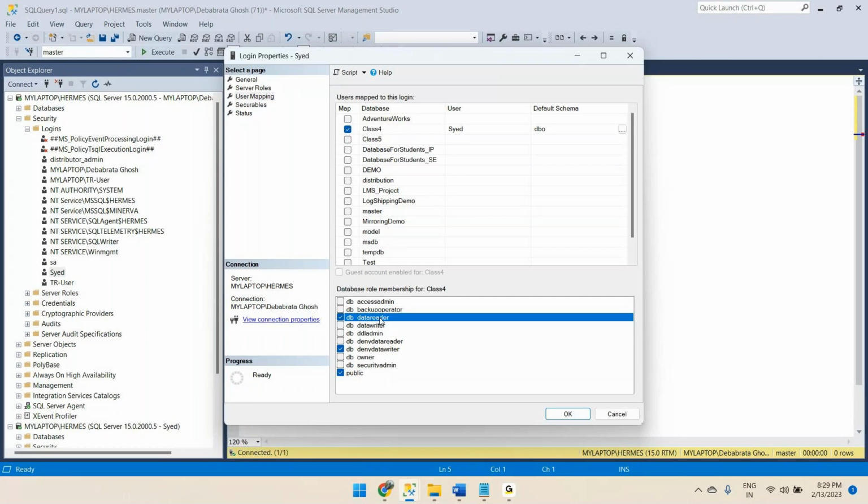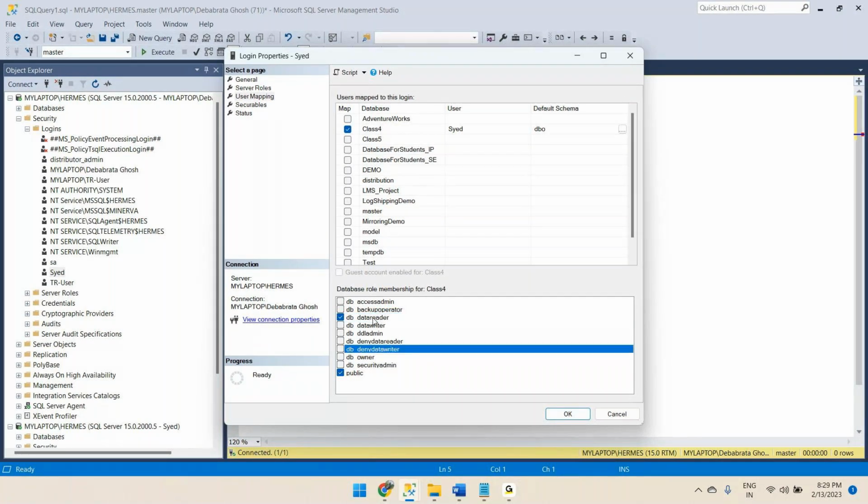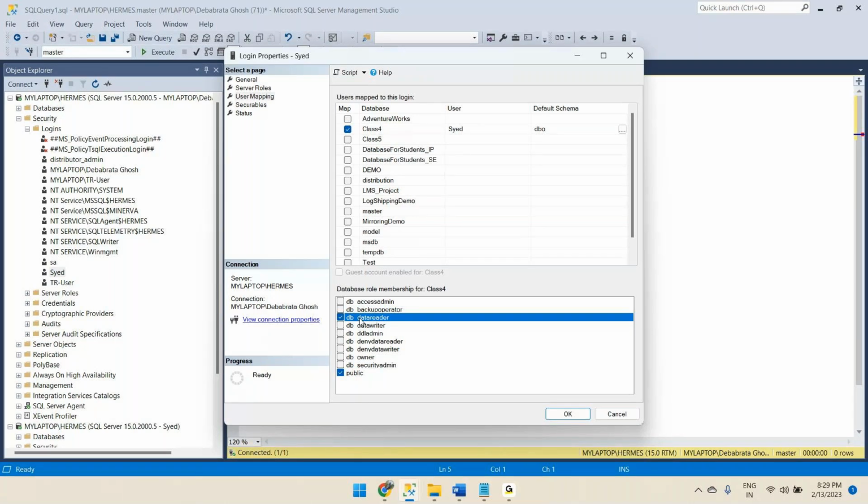Are these both required, or can we just click one of them? If you need to only provide read access, you need to enable this. So this will allow only to read the data. It will not allow to write the data, right? And these two options are almost similar, I guess. Yeah, so you don't need to enable the deny writer option one more time. If the user can only read the data, this option is enough. Okay, sir. Thank you.